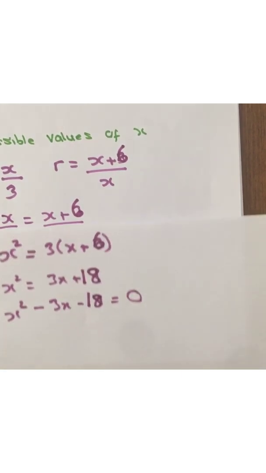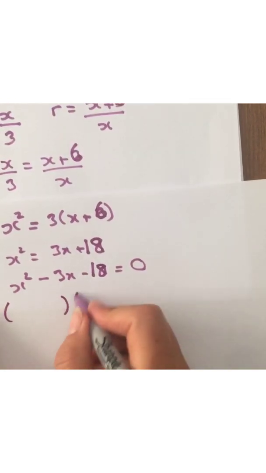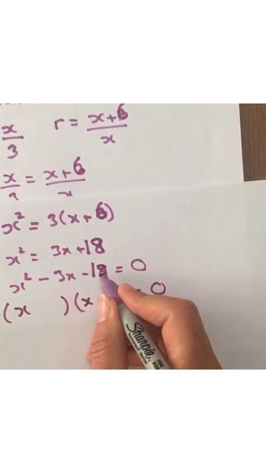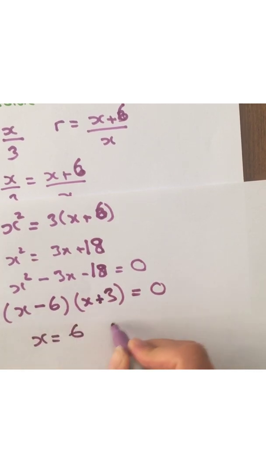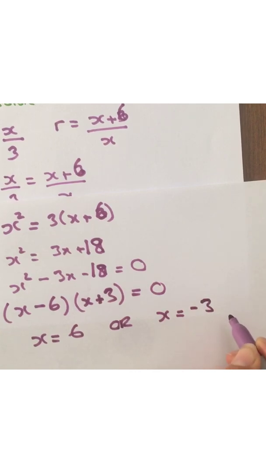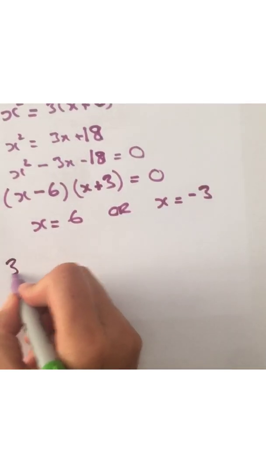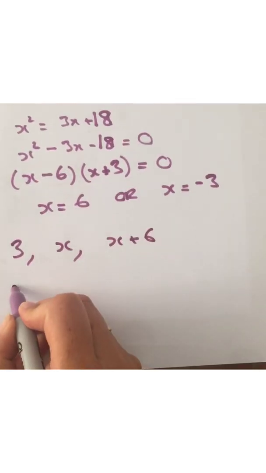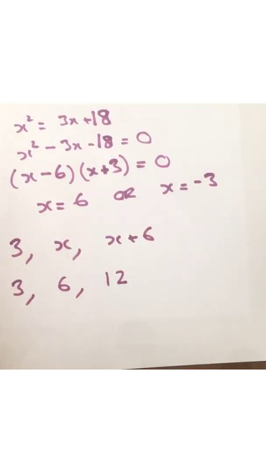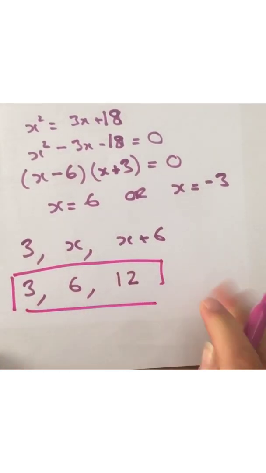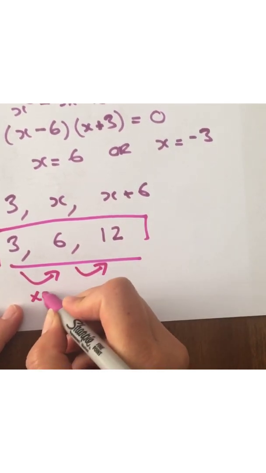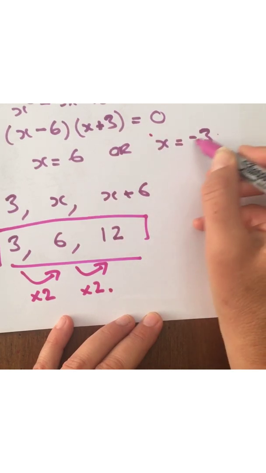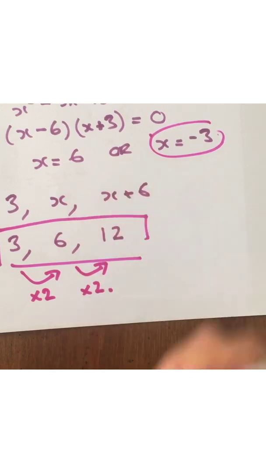Okay, right. So now I'm going to solve this equation. It will factorise. That's why I realised there was a mistake there, because it didn't factorise. x and x. 2 numbers that multiply to give me 18 will be 6 and 3. I want the 6 to be negative. So I've got x to be 6 or x to be negative 3. However, I'm told that all the terms are positive, and my sequence was 3, x, x plus 6. So taking x to be 6, I've got that. So this is my solution to the first 3 terms, and you can see that r is going to be 2. I'm not going to take x as negative 3 because that would give me a negative term, and you're told that all the terms are positive.